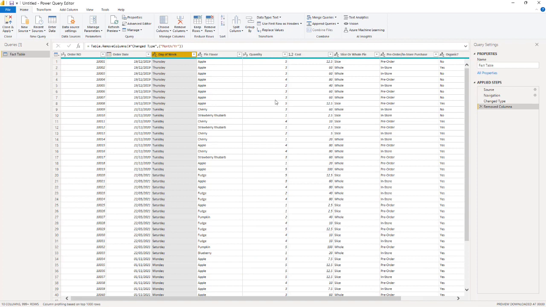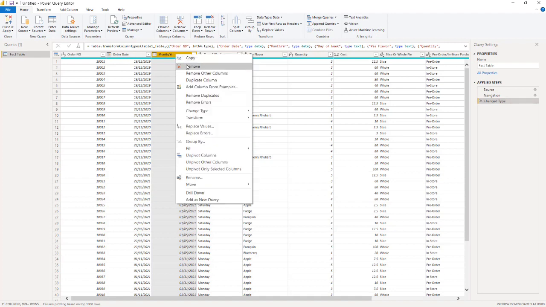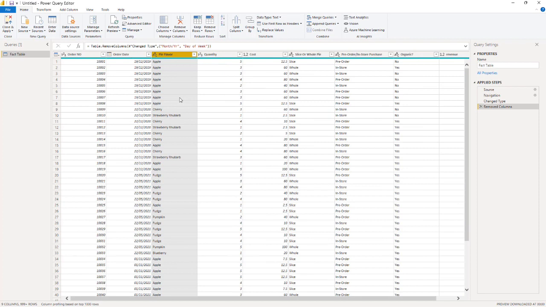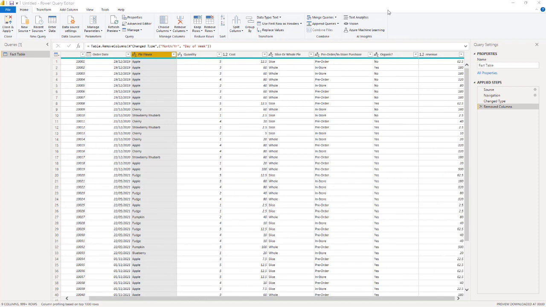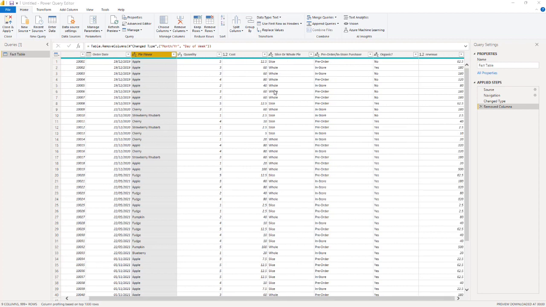Okay, so if you take any step and you want to go back, you can just come here and click on this X, this cancel. Okay, so that is like doing Ctrl Z. If you click on this, it will take you a step back. So come here again. I'll remove this. I'll also remove this because I can add it by myself when I'm adding my calendar table. Okay, so that is the first thing I'll be doing here.